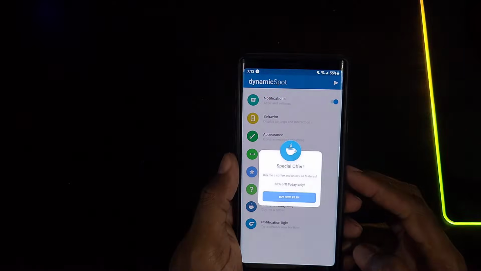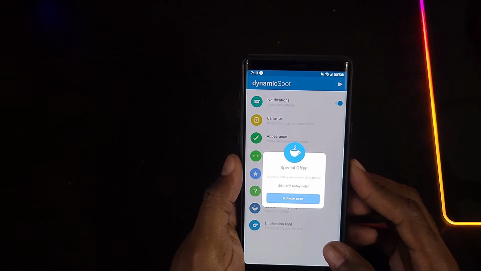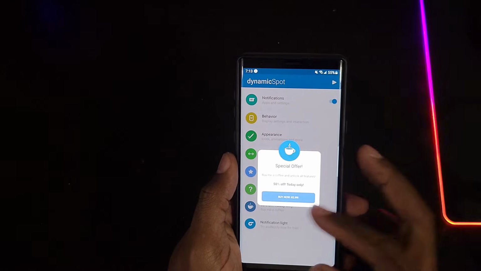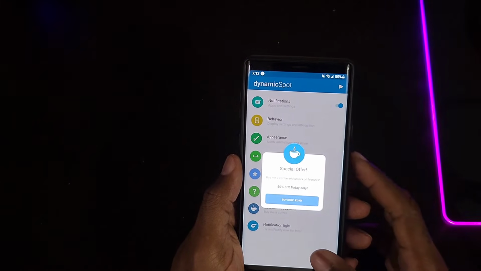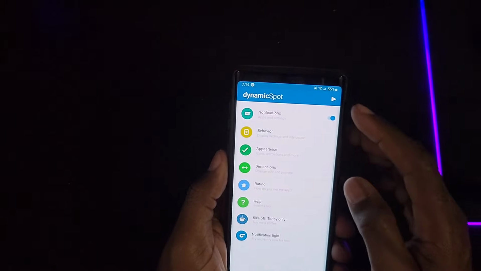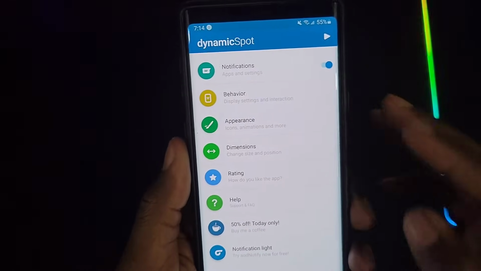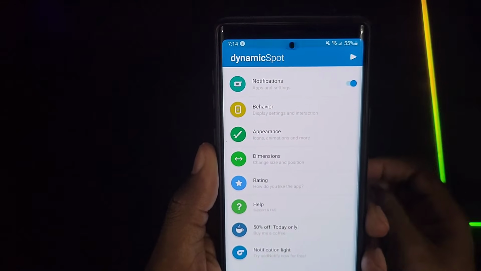And bingo. All right. Oh, I got a special offer, 50% off today only, $2.99 for that. I'll think about it. We'll see how often I'm going to use this. So now, with no punch hole display camera, let's go ahead and hit play.